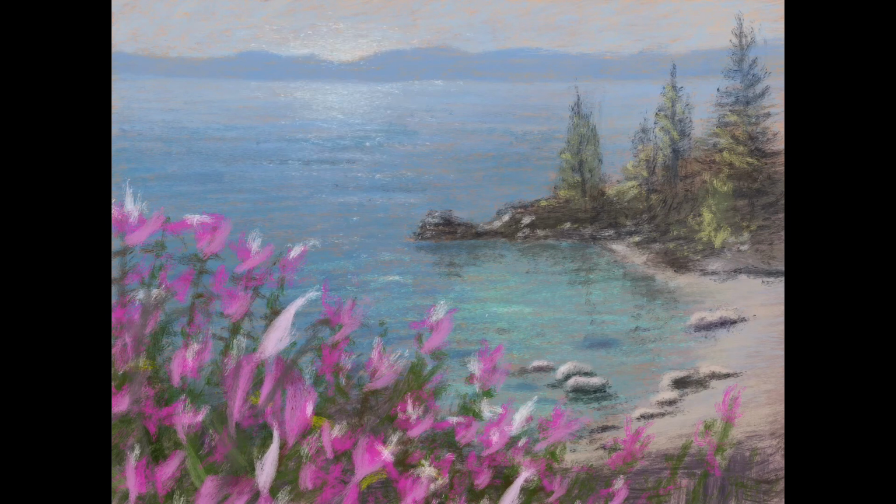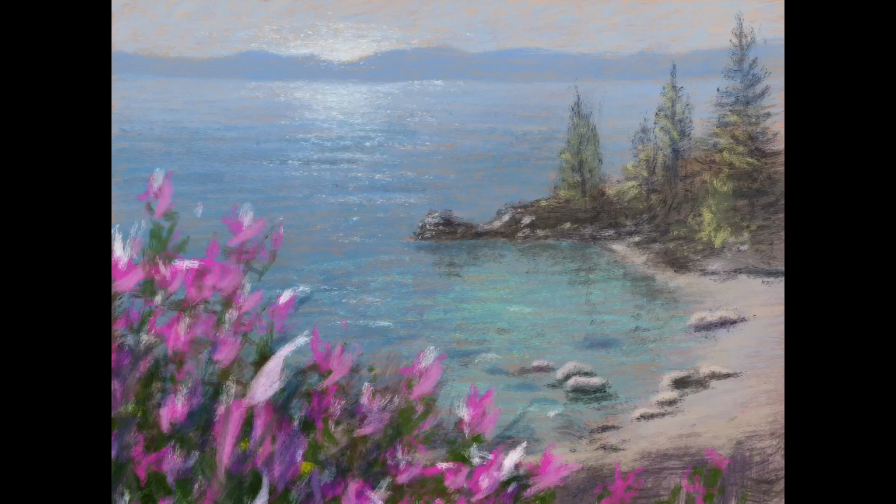Reflections. I love that. All right, now reflections. Here comes the shadows in the flowers. See them? Oh, they're there. It went really fast. Yeah, there they are.